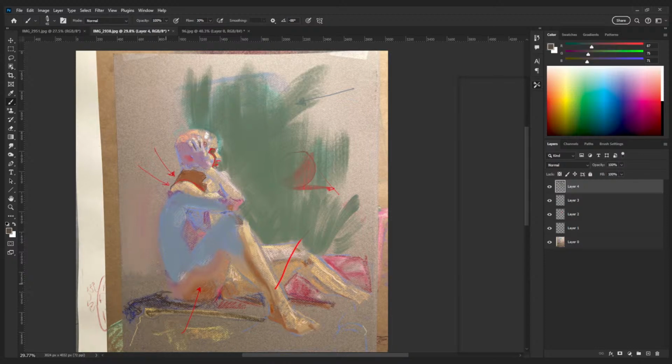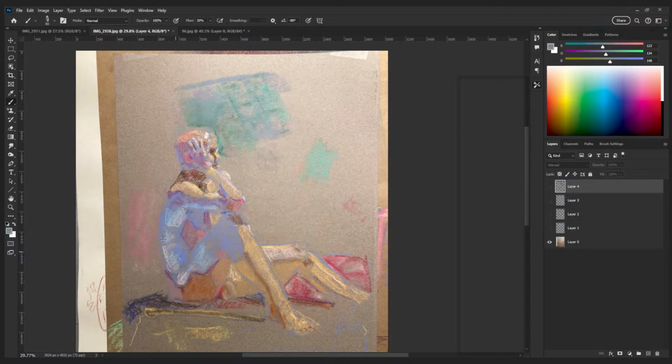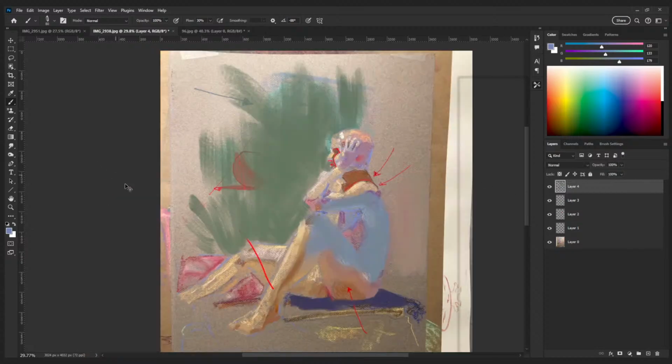Other places where you might want to just crispen up the silhouette, and I mean really use the chalk sort of diagonally, use the tip of it, the edge of it, press hard and sharpen up something like the silhouette down here. Because we lose the silhouette of this back. Even on your original, this blue is not showing up a lot on this paper, and that's fine.